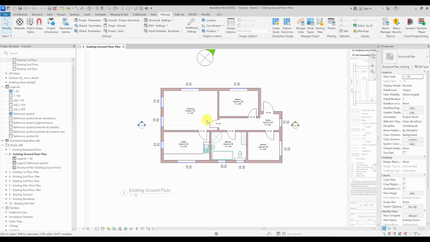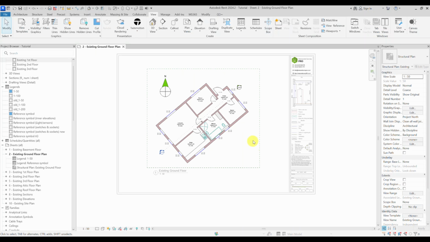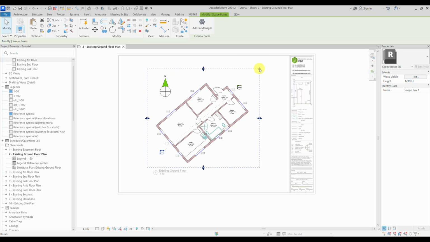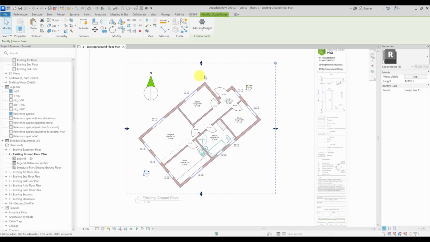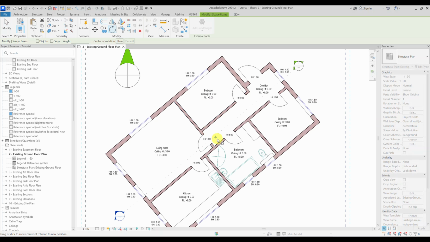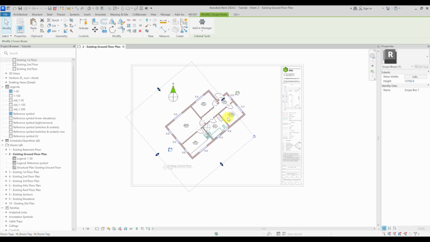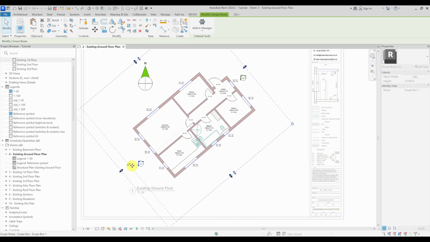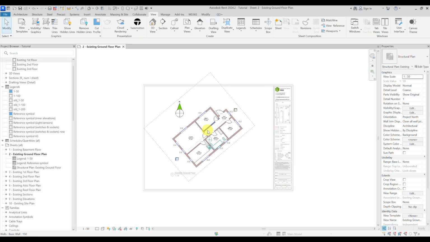The next method is by selecting the scope box and drawing it directly on the floor plan. You can then rotate the scope box itself, but it can be tricky to align it perfectly. So what we can do is select the Modify tool and rotate the plan in relation to one of the walls. Now we need to set the borders of the scope box, but please note that once you set the borders, they can no longer be adjusted.